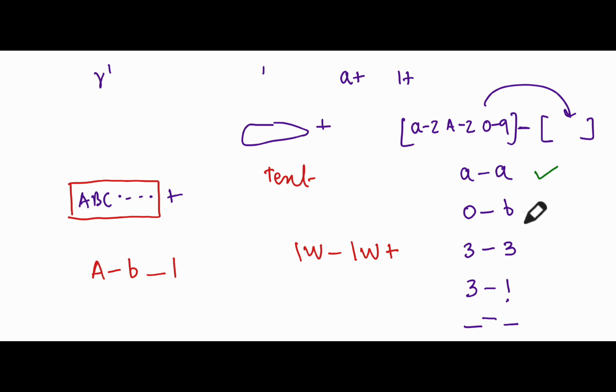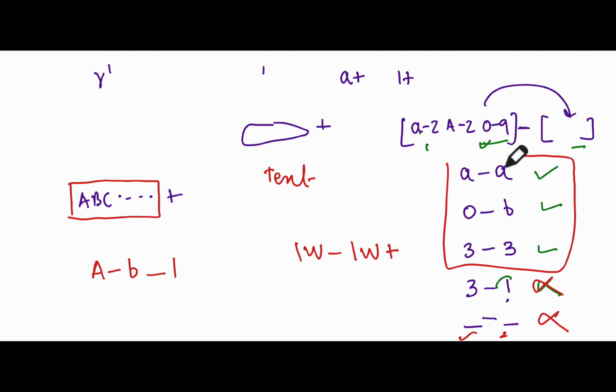Now this will match because 0 it is taking from here, B is taking from here, so it will match. 3 will match because here 3, here also 3. Now 3 it will match from here, but the special character is not present because it is just a copy of this, right? So it will not match. So it will be an error. And what about this? These are also not present because these are special characters which are not present. So these two will not result. So eventually these patterns can be resulted through a match from this.